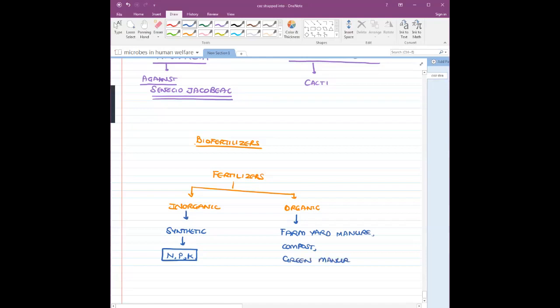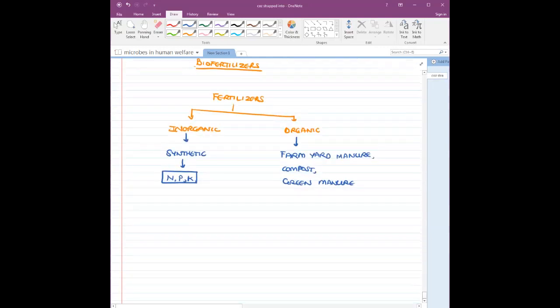Okay, so basically these are your normal fertilizers. Now, guys, whenever you use them, definitely the fertility of the soil is going to increase. But now, when we talk about your bacterial fertilizers, or your biofertilizers as such, what are they going to be? They are going to technically increase the fertility of the soil by adding extra nitrogen, or maybe they are going to add phosphates into the soil.